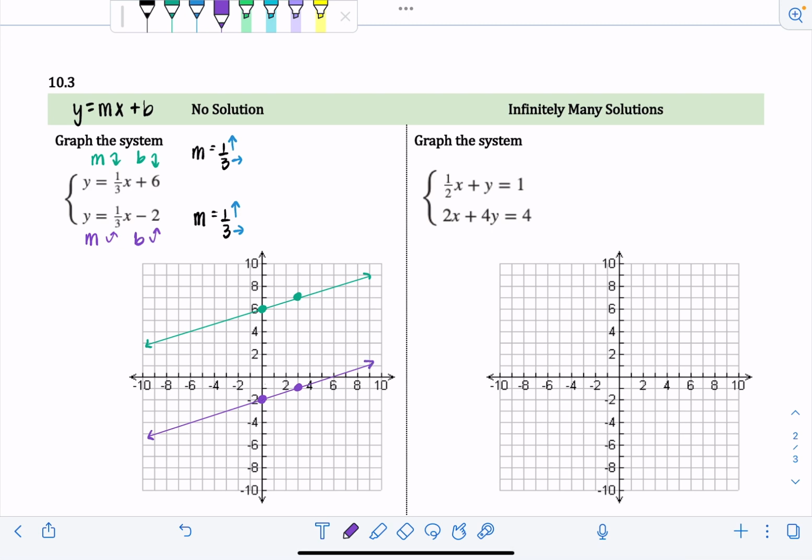And then you can see there's no intersection point, and you can also tell by the graph that these are parallel. When two lines have the same exact slope, they are parallel. This is really important to know because the angle of the line is essentially the same. So if their slope is the same, then there's nothing that's ever going to cause these two lines to cross paths, because they're always traveling at equal distance from each other. If they're never going to cross paths, then there's not going to be an intersection point, and if there's not an intersection point, there is no solution. So this is no solution.